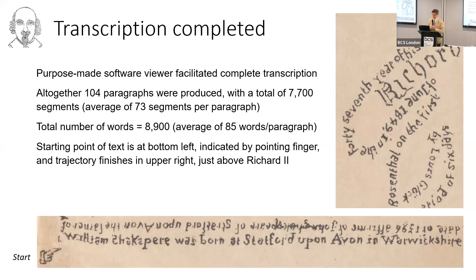I'm pleased to say that at the end of all this I was able to complete the transcription. Altogether there are about 9,000 words in this script. It starts at the bottom left where the pointy finger indicates William Shakespeare, and it ends up in the upper right. At the very end, the last sentence reads: written in a period of six days by Louis Gluck Rosenthal on the first of June 1849 in the 47th year of his age. So he created this in six days — he had to select the text, do the drawing, and then do this microcalligraphy all around the line.